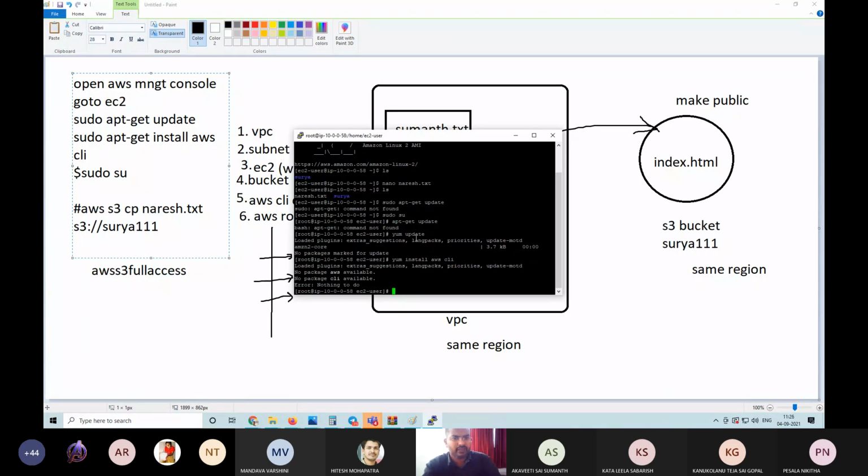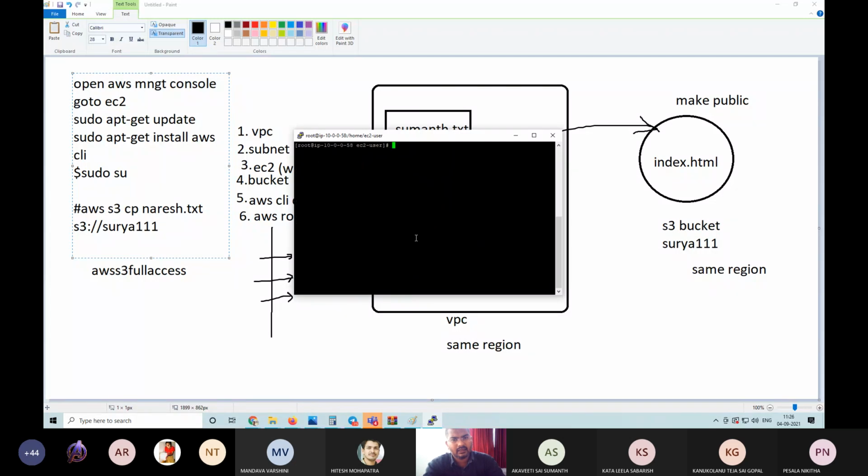Now what we can do here is try to copy with aws s3 cp. I type clear, and now here I have ls.